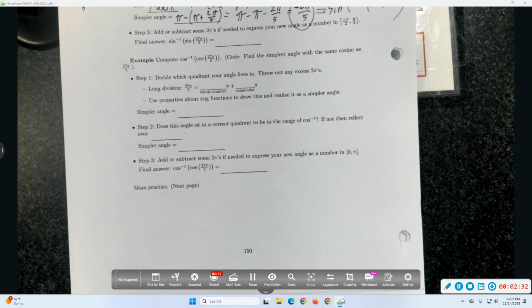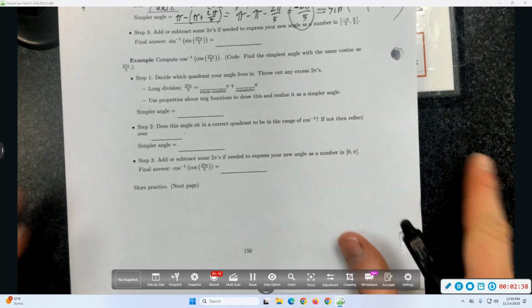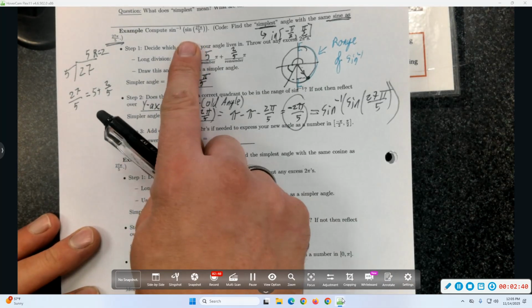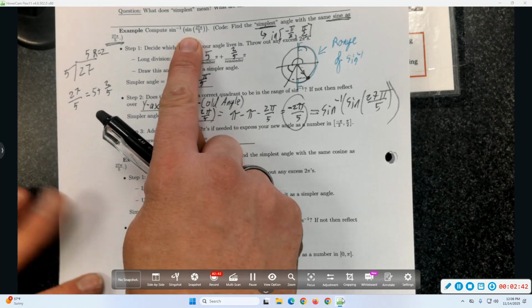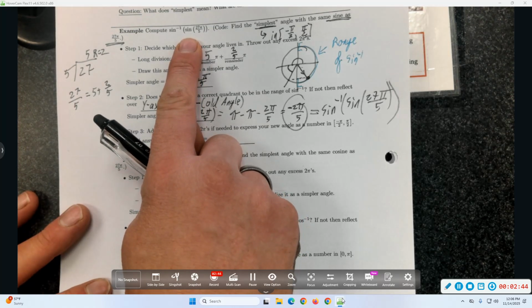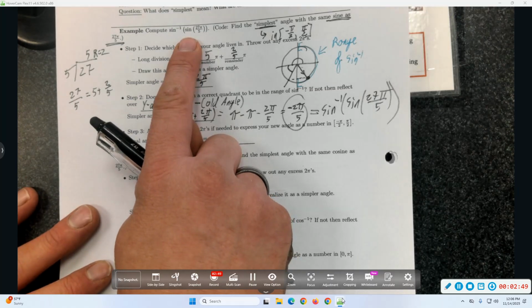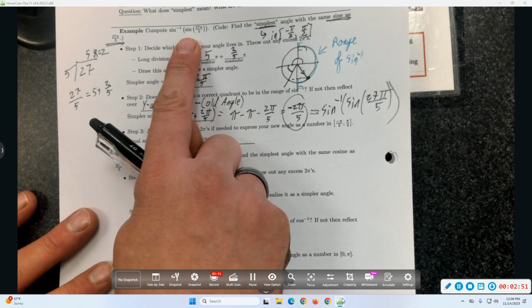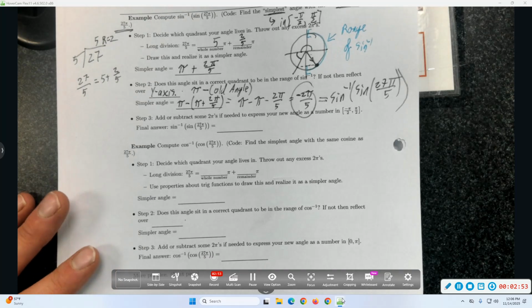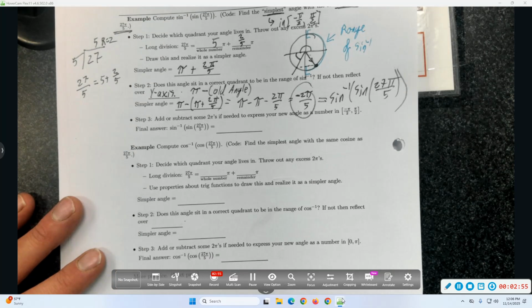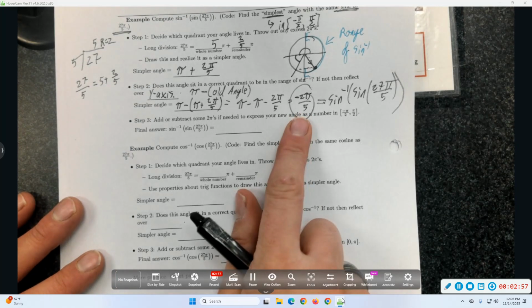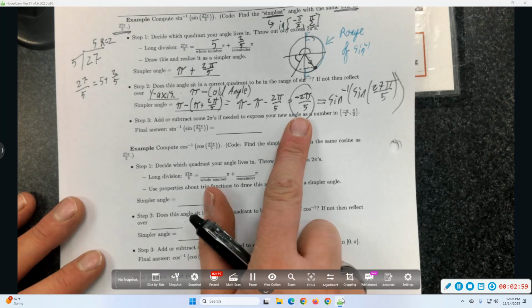Nice. So, what did we do with that last time? The last thing we did in the previous discussion is we used that to compute inverse sine of the sine of 27 pi over 5. So I needed to find a new angle whose sine was the same as the sine of 27 pi over 5. And that angle had to be in between negative pi over 2 and pi over 2. And so what we wound up with was negative 2 pi over 5.